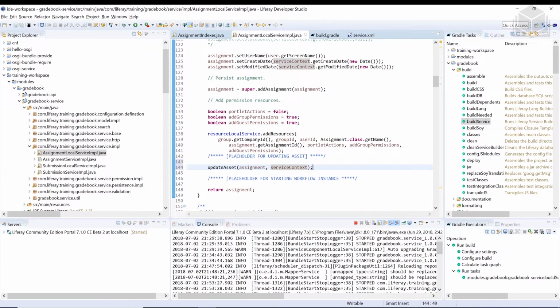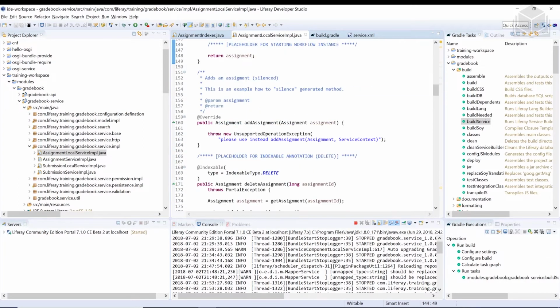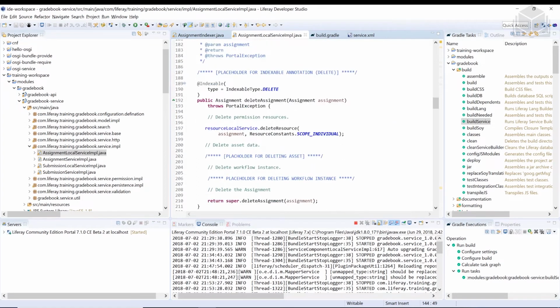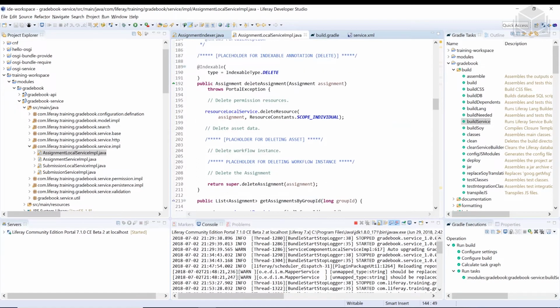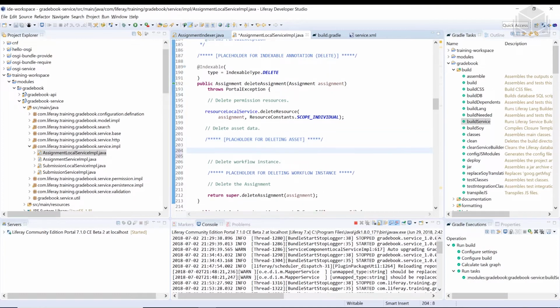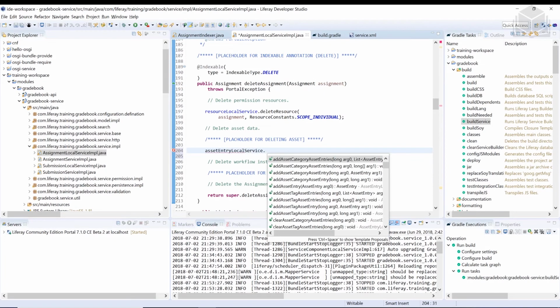So pretty simple there. In the same train of thought, we also want to delete the asset that corresponds with our assignment as well. So we're going to be looking for our delete method. And once we find that delete method, we have that placeholder for deleting the asset. To do this, we need to call our asset entry object. So AssetEntryLocalService, and then we're going to be deleting the asset entry, in this case just the entry itself.